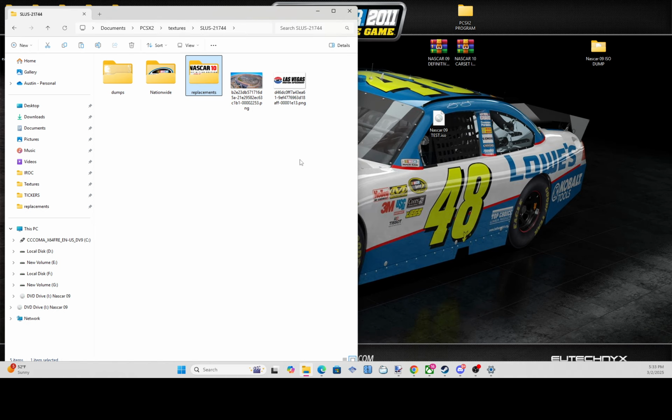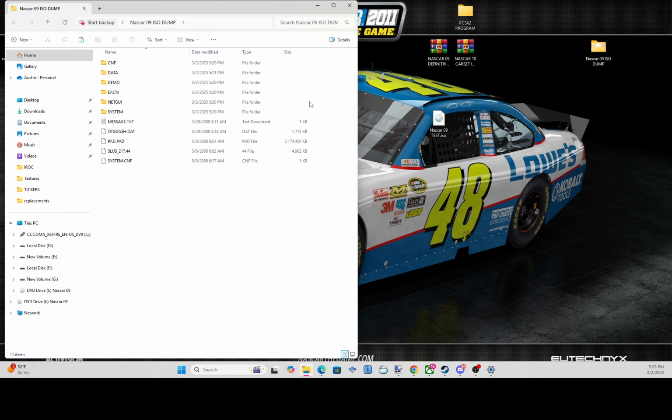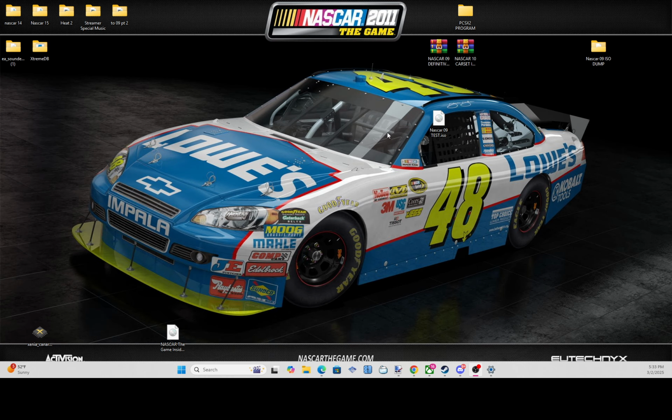Everything is drag and drop. I tried to make this as easy as possible for people that want to play this game and not have to fight with trying to install a tool or anything specific. The hardest process of this mod is literally just dumping an ISO and replacing the music database and the actual NASCAR database. That is it. Now, whenever we start getting into the longer term process, if we find out how to do custom models and stuff like that, then it may be a little bit more tricky. But at that point, there might be a program for that that does it all for you.